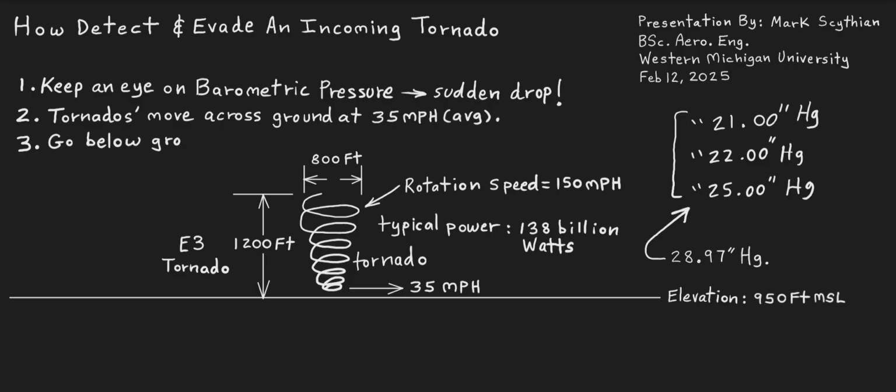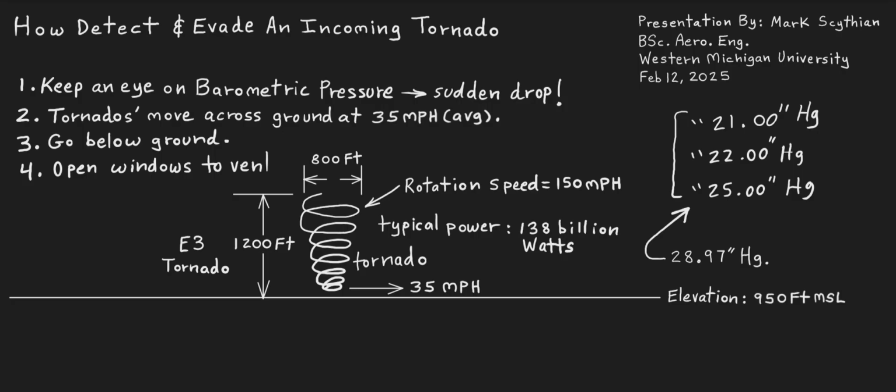If you detect them ahead of time and you have the mobility to drive out of there away from it without getting hit by debris, it'd probably be a better risk to take. However, going below ground is the default countermeasure to at least survive a tornado, if not evade it completely.